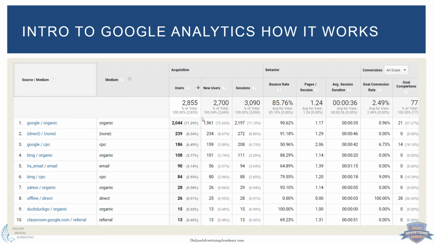These are critical, most importantly, the goal completions, but also just a little bit more insight on your traffic to just get a high level view on how everything's doing, especially if you're doing different marketing sources. If you're doing some SEO, some emails, some Facebook, some Google ads, different things like that, you can just kind of glance at them and look at all the different sources compared to one another.